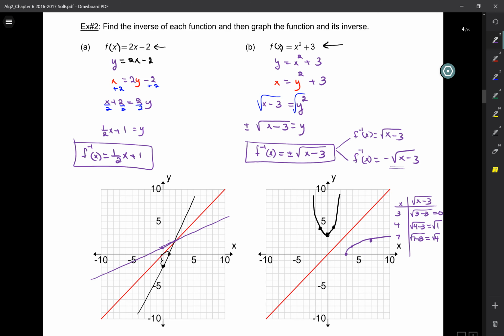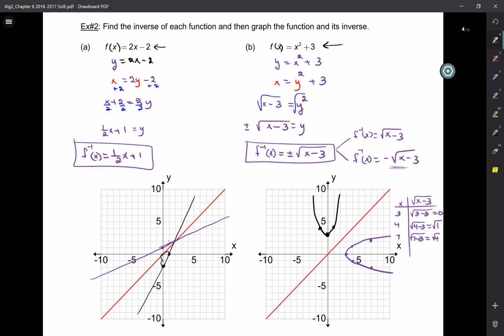Now I'm going to graph this one. What's the difference between this and this? There is a negative, so what does it do? It flips it down. Do you guys remember from chapter 2? It flips it downward. So all the points will move to their corresponding points down here. So it'll look like that. Okay, so now compare the black and the purple. Do you see how they're flip-flopped around the green line?